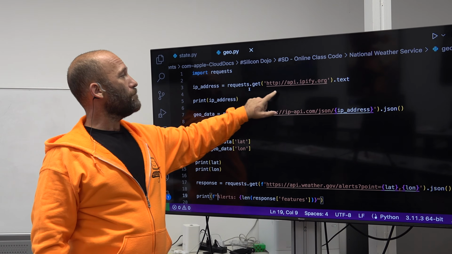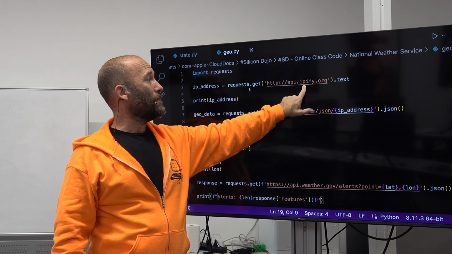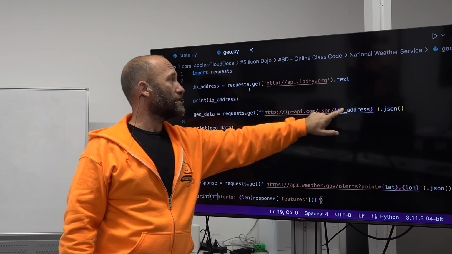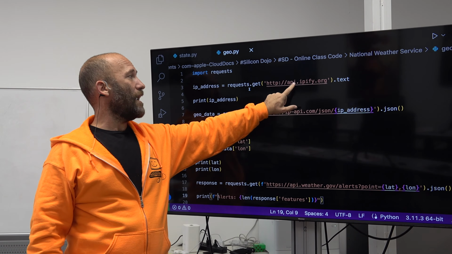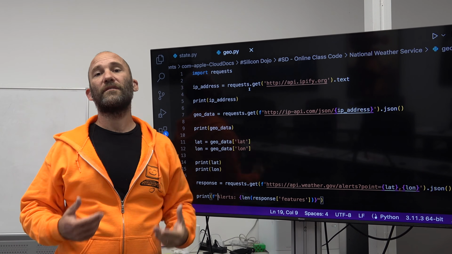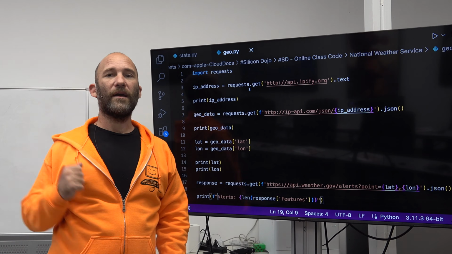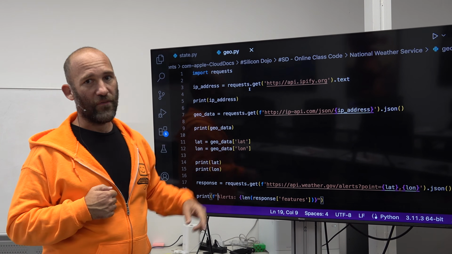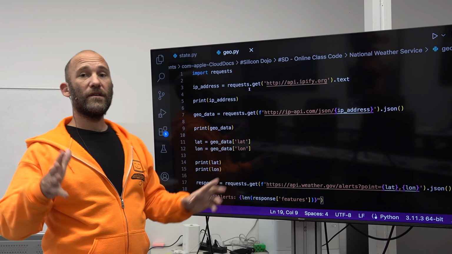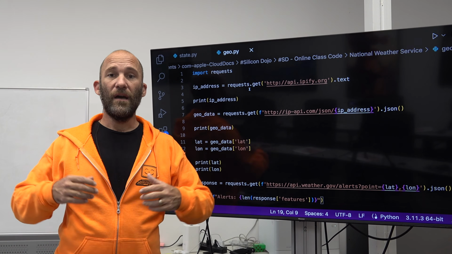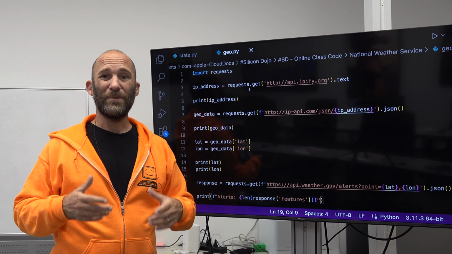So requests.get, there's the api.ipify.org, and I'm bringing it back simply as text. In a previous class we did that. Basically, all this API does is simply return a text value for what your external IP address is. We're then going to print what our IP address is just to verify that we get it. Now we need the geographic data. Geographic data about all these external IP addresses basically resides within databases.